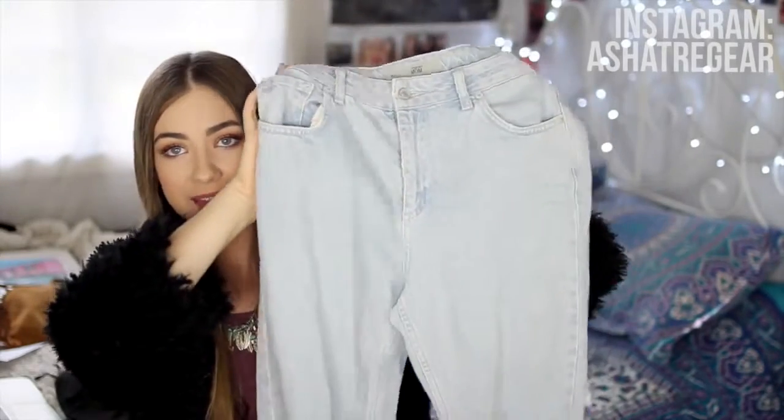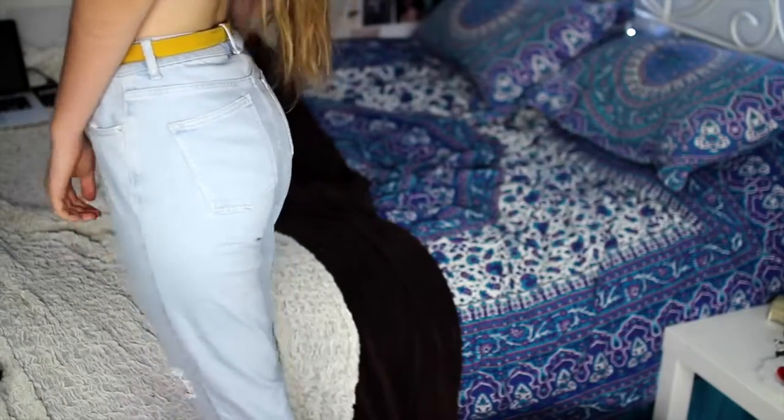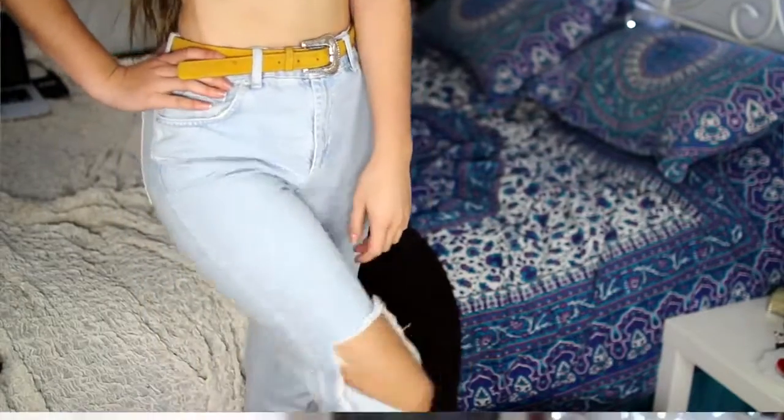Next are some jeans and I got these from Topshop. I've really wanted a pair of nice boyfriend jeans for a while, but I don't really like the really loose ones because I have really big hips and I'm a pear shape, which means loose jeans probably just aren't going to be that flattering on my body type. But I found these — they're a little bit tighter and still super flattering. I think they were $88, but I got to the counter and the guy said that's $38, thanks. I swear it's the best thing when that happens. They are denim, pretty loose but not too loose, with rips at the knees. They're more of a three-quarter length jean on me just because I'm so tall, but I still like the look of them.